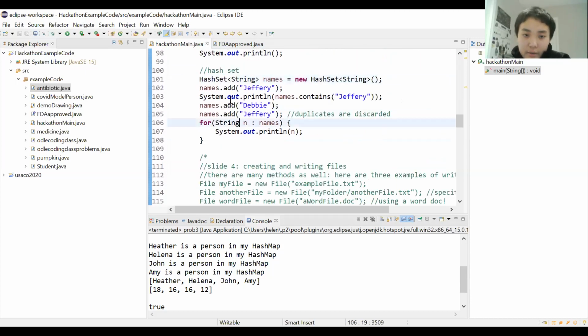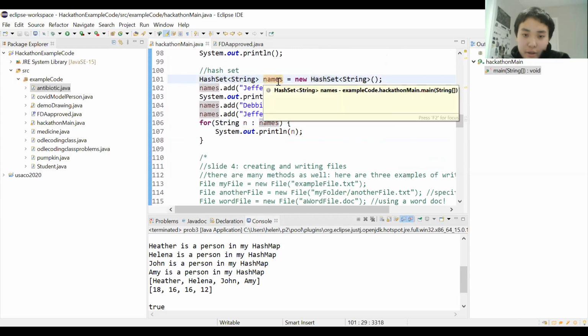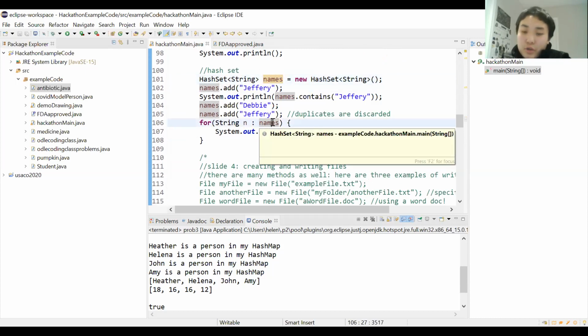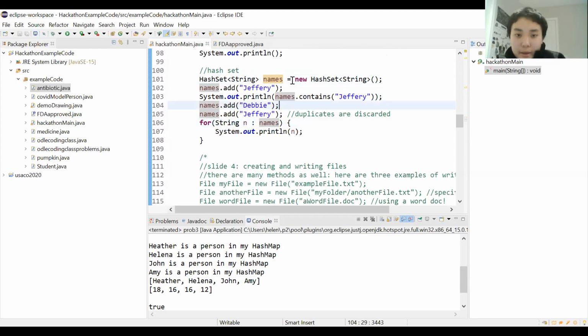And finally, about hash set, hash set is just like if you have an array list, but you don't want order and you don't want duplicates. It might make sense in some situations if that's what you need for your data set. So, I don't know, if you're keeping track of a list of names of bacteria or whatever, it might make sense to have a hash set, and you don't want to have duplicates saved into your hash set, so you need one of these. Yeah, it's pretty basic. There's nothing new to add here. It's just the same kind of data type that does something slightly different.